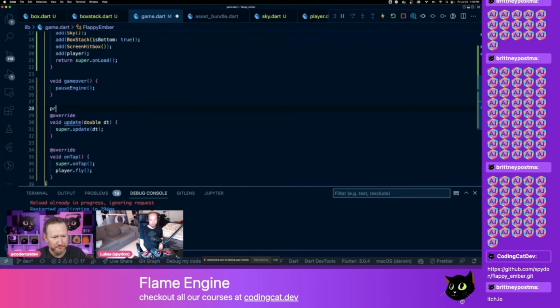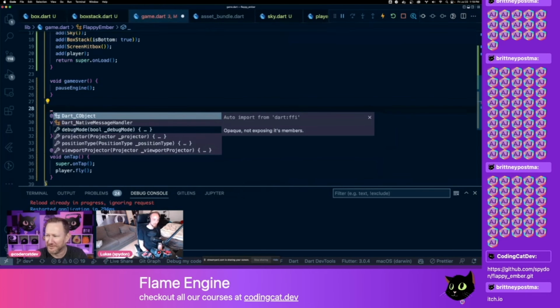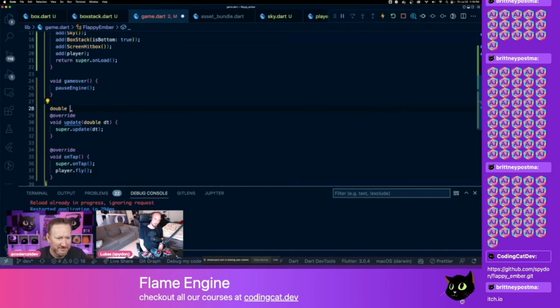Private variables in Dart are a bit interesting. You don't define them like that. You define them by having an underscore at the beginning of the name. So you can do double and then underscore time since box, equals 0. That's the time since the last time we put in a box there.